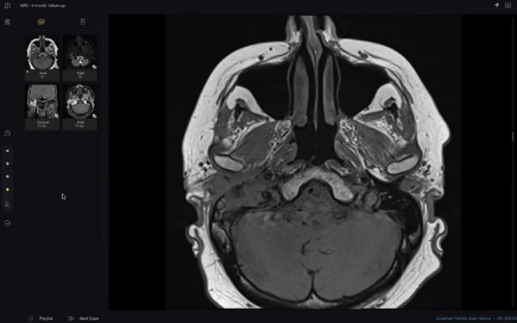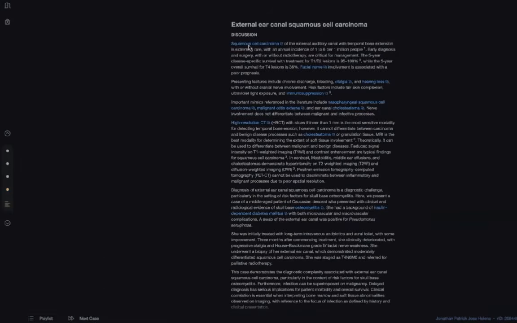So a malignant mass, but its main bulk is in the external auditory canal. I would be worried about squamous cell carcinoma with invasion of the skull base, right internal carotid artery invasion, and sigmoid sinus invasion as well. My next step would be doing MR venography to assess the sinuses, maybe angiography as well to assess the arteries. Yeah, okay. Thank you, doctor, so much. It was external ear canal squamous cell carcinoma.